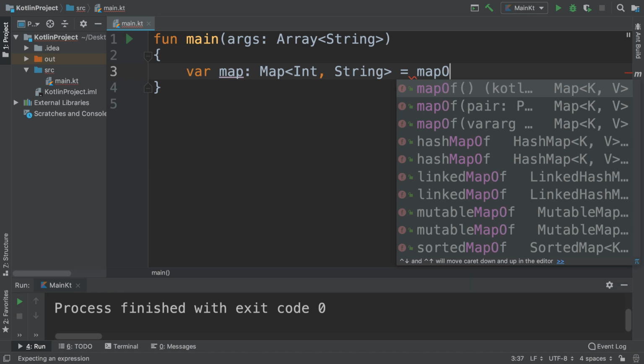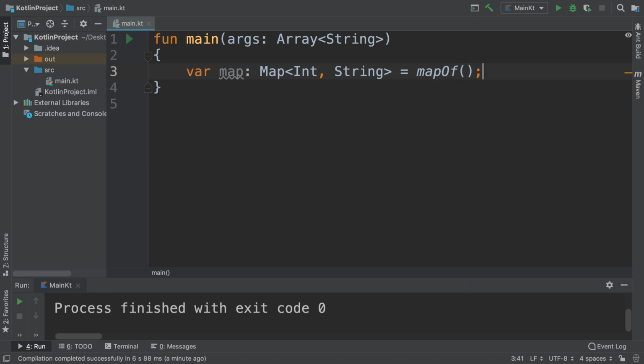You use the keyword mapOf, I need the angle brackets here, int string, and now here is where I actually have my key value pairs. So if I say 1 to quotation marks, let's say hello, this means if I try and access the value at index 1, we'll get the value hello, which is a string. If I want to put another one, you just put a comma and do the same. It doesn't have to be successive, so as in it doesn't have to be 1, 2, 3, 4. I could put 20, for example, to, and here I could put world.